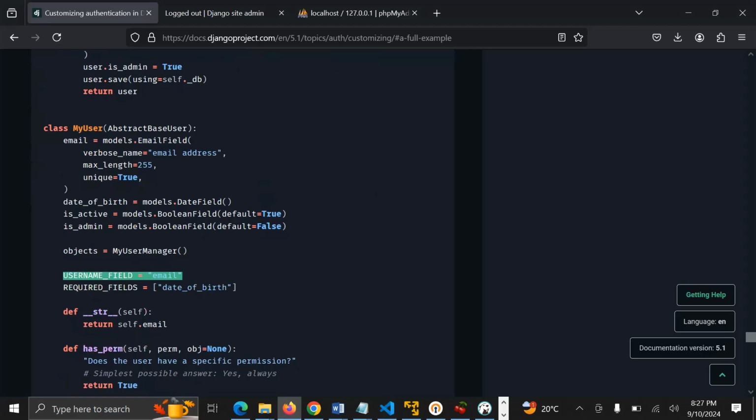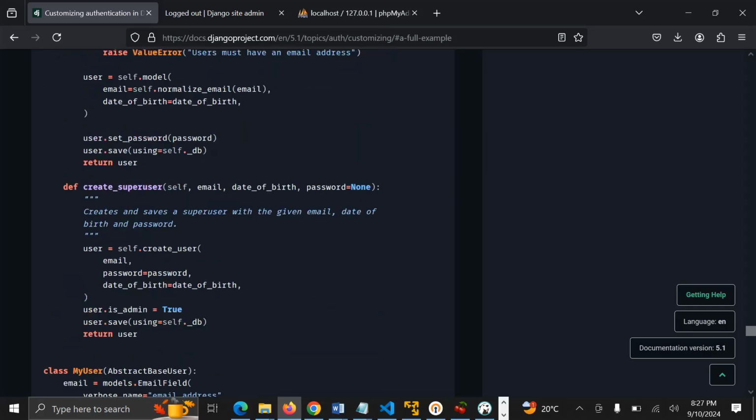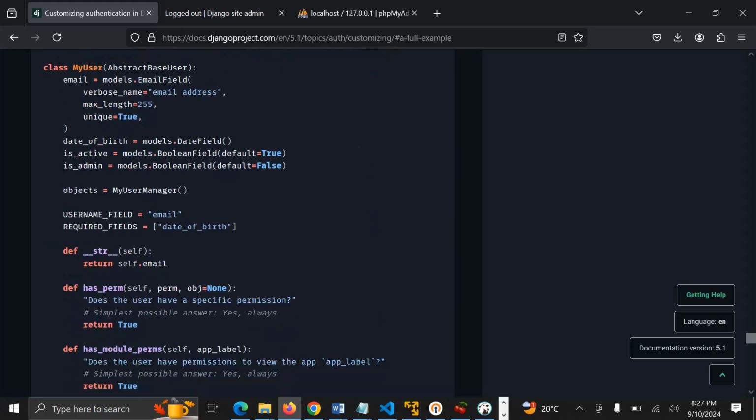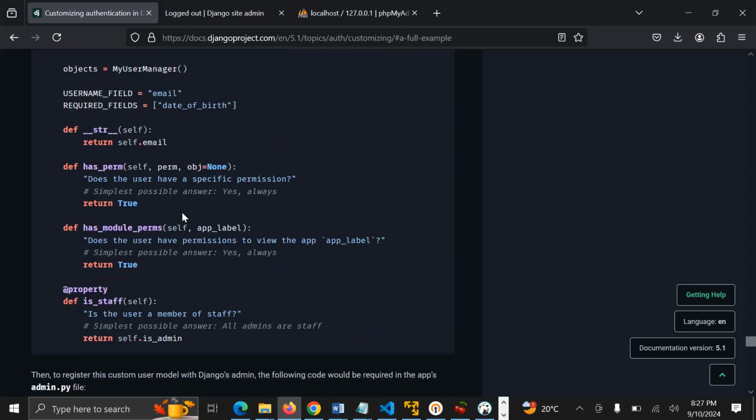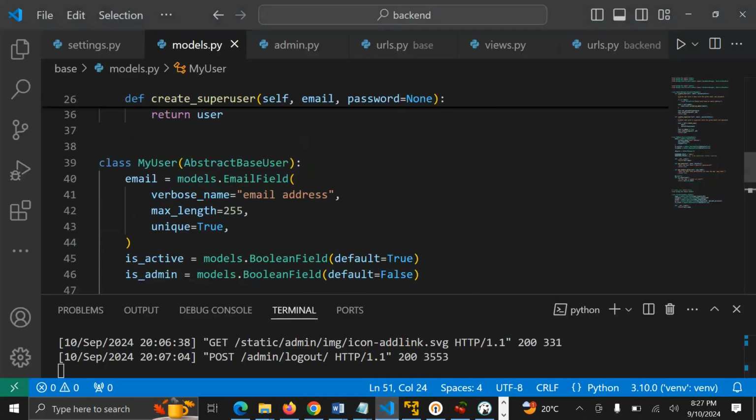Here it specifies that the username to use is email. So you can add another column like phone number, and here you'll need to specify that you want to use the phone number column as a username. As I've told you, you will need to customize this according to the needs of your institution or your company. If the username is an employee number, you'll need to specify it here. That's it.